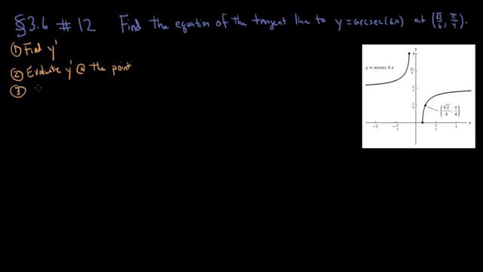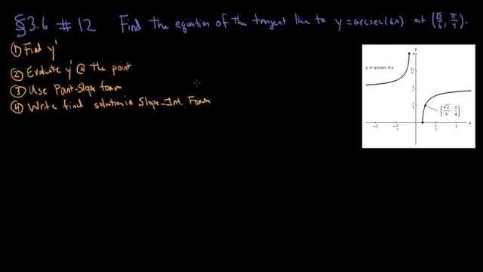Step 3 is to write the equation, use point slope form to write the equation of the line. Okay, so of course now we have a new derivative we're working with, but we're going to follow that same 3-step process. Oh, actually I should say it's a 4-step process, because we're usually going to write the final solution in slope intercept form. So about 4 steps there. These are the same 4 steps we have been using all of chapter 3 since we started talking about derivatives. Okay, so let's see here.